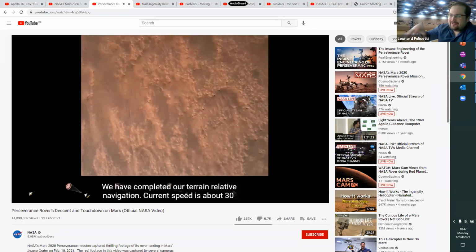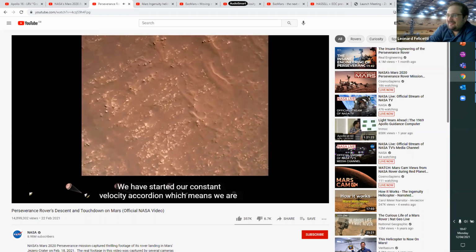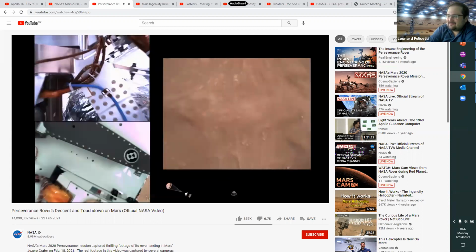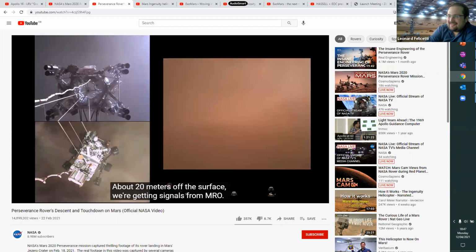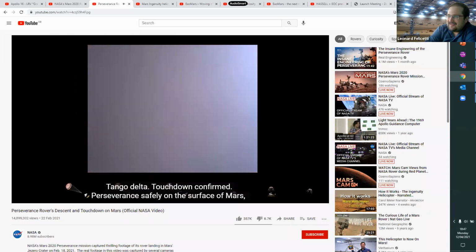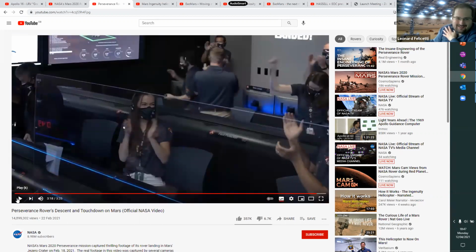Right now, we are in the thruster phase, and more or less we are trying to find the best location for placing the rover. And now it's deployed. You can see the rover just going down, attached to the cables. So we succeeded, they succeeded, and of course it was a very challenging operation. You can see how complicated this operation was.